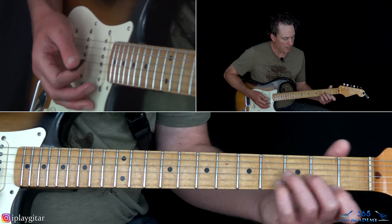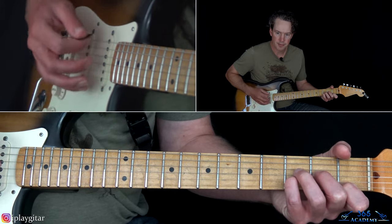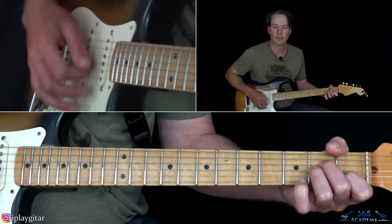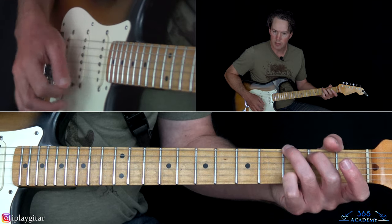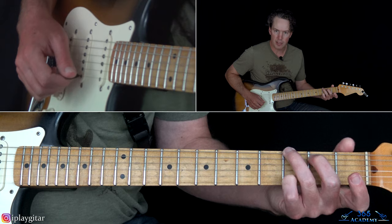From there, it goes to a D minor chord for a couple measures again. And then A minor chord for a couple measures. And then we're just going to end it here with a G chord again, that version with the open B string, not this one, the open B, G major chord.